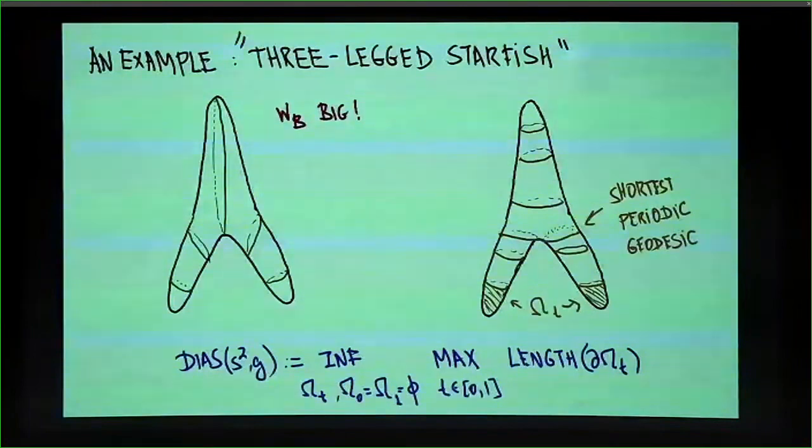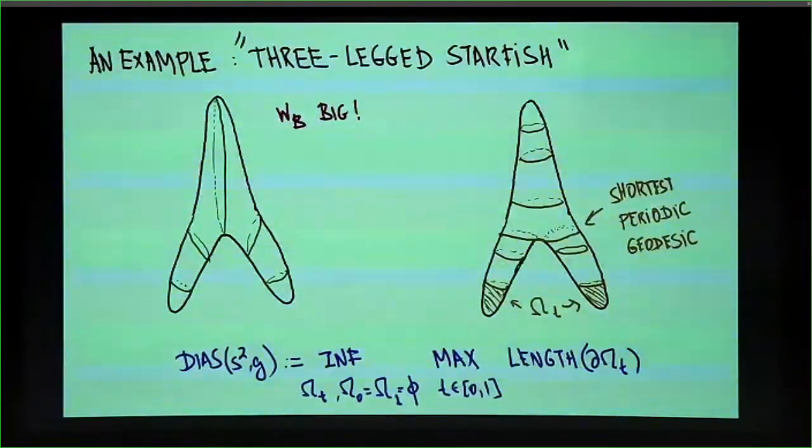However, to go to the other side, you need to go up, and you need to have a lot of length so that you can pass through this vertical leg here, right? And then you can go down again. So what this example is showing is that the invariant of Birkhoff, WB, should be big in this case, right? You need your loop to have a lot of length so that it can really pass through all the legs.